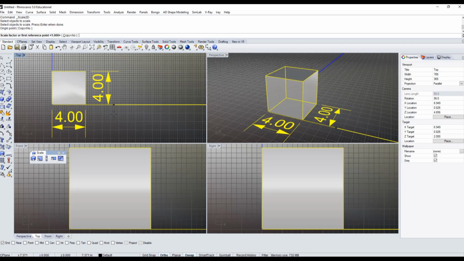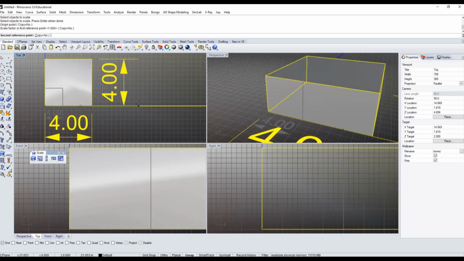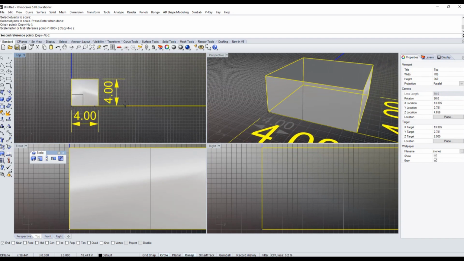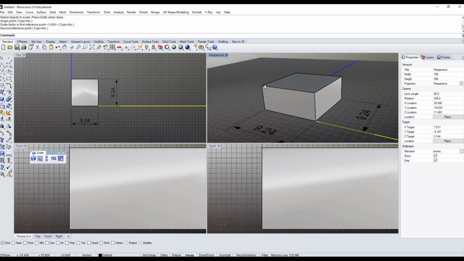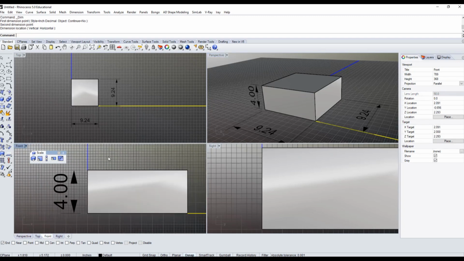I press shift, and with the left mouse click, I can change its scale dynamically. I'm just going to do a random scale, and you can see that it's scaled properly in the XY plane. Now it's at 9.24 by 9.24 inches, but in the Z direction, obviously, it maintained the 4-inch height. If I click on the linear dimension, you can see clearly that it's at 4.